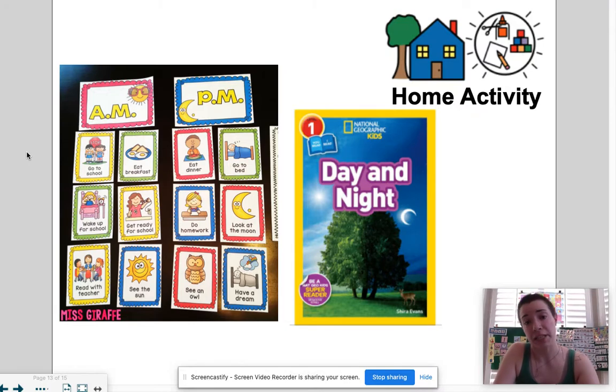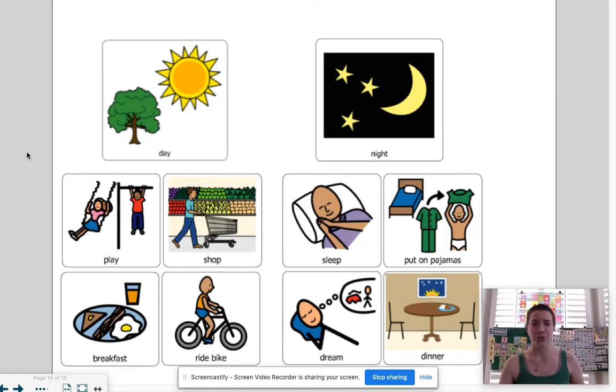But if you don't want to read that book, or if that's a little bit too advanced, you can always just look at some of the things that we do on a daily basis. Now, of course, it's not so easy to go shopping anymore or to play outside on the playground, or even to ride a bike, depending on if there are lots of people outside. But in general, here are some activities that we only do during the daytime. And then we have some activities over here that we only do at nighttime, like sleeping or dreaming, eating dinner, and wearing pajamas. Only on special occasions do we wear pajamas during the daytime.